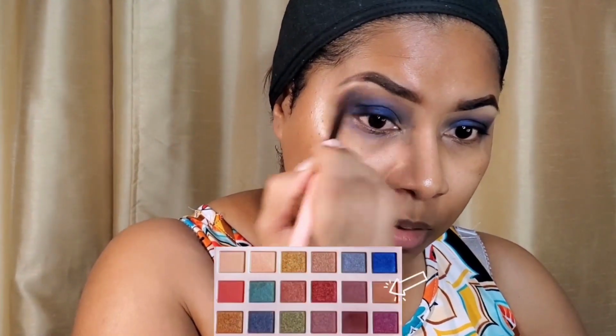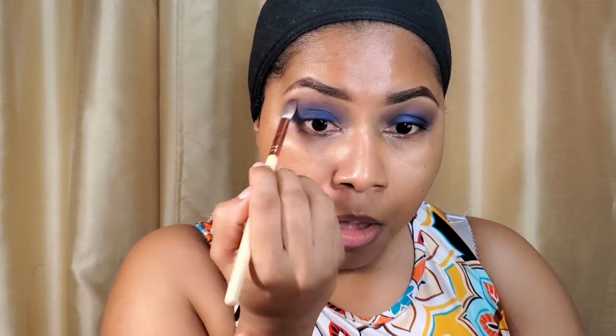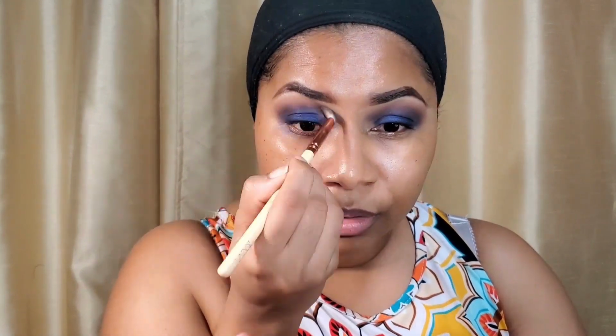Going in with an even lighter shade higher up in my crease. This is a type of cool matte brown shade. So I'm blending out the plum shade with that shade so that it's not going to be too harsh or too stark as I get closer to the brow area. So now I'm just going over everything. I'm putting a little bit more of that plum shade back in the crease, and then I'm going to deepen back up some of that blue that may have been lost by the blending. Really love this shade, and I love how it applied on the eyes.